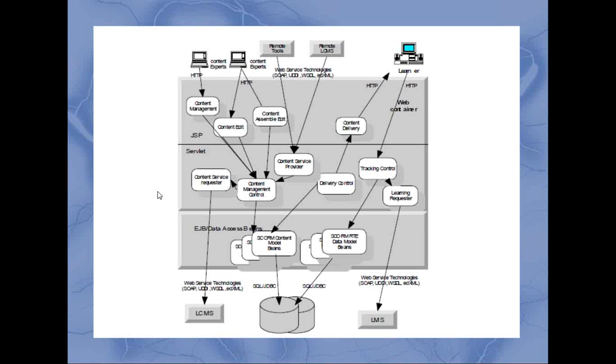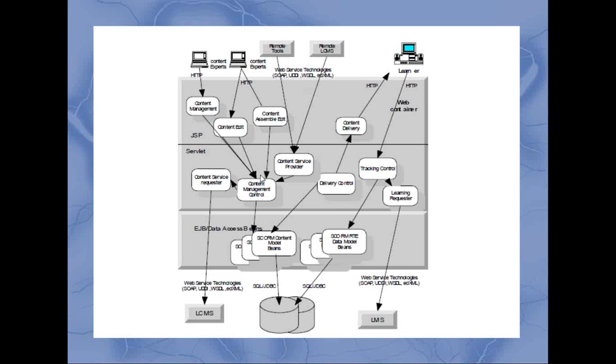We see that it's a three-tier architecture. The bottommost layer is the EJB architecture. The middle layer is the servlet architecture. And finally, the top layer is the JSP layer. The lowermost layer, or the data access layer, may contain beans. Here what I have shown is the EJB beans, where it will access the learning content using SCORM compliant model beans. And then these data model beans are picked up from the database, and according to the requester, they are sent to the client.